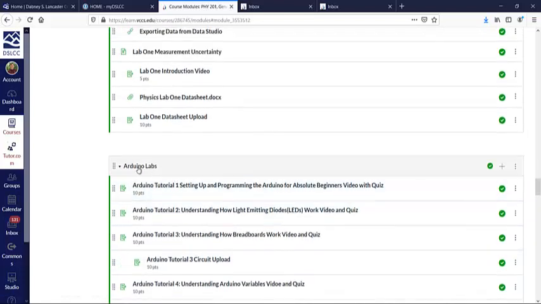Now, as part of the labs, you will need to install the software on a computer and hook up the Arduino through the USB cable to a computer. So if you have a home computer, you can use that. You don't have to use your governor's school laptop. If you don't have a home computer and you want to use the governor's school laptop, we will need to install the software. It doesn't have the software already installed. So please bring your laptops to your first lab class if you want to install it on your laptop.